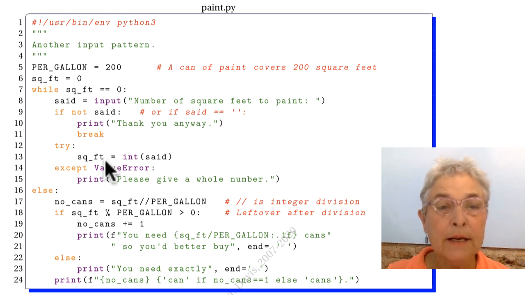Here we are in our else, which means good data. We do the calculation of the integer division of what the user told us. And that tells us the whole cans of paint we need, the number of cans. And we're going to add one to that number if there are any leftovers. Well, that's exactly the specification. That works.